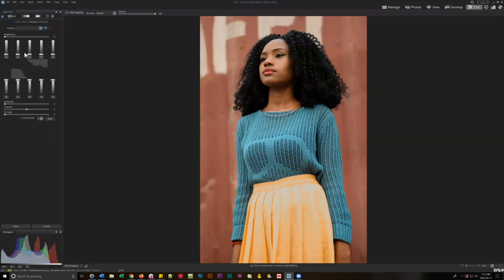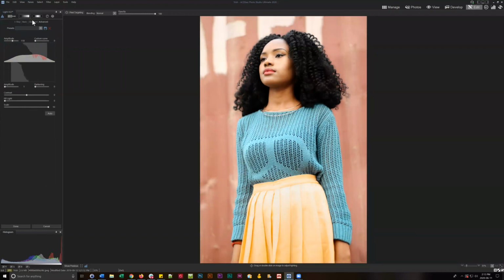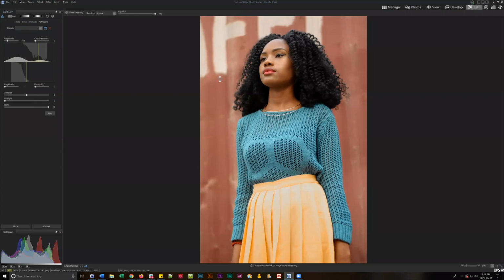The difference between standard having 5 of these sliders, well, advanced doesn't use sliders, but it does have 100 increments. Instead of standard having 1, 2, 3, 4, 5 increments, that has 100 different increments where you can add brightness to variations of colors within your image.